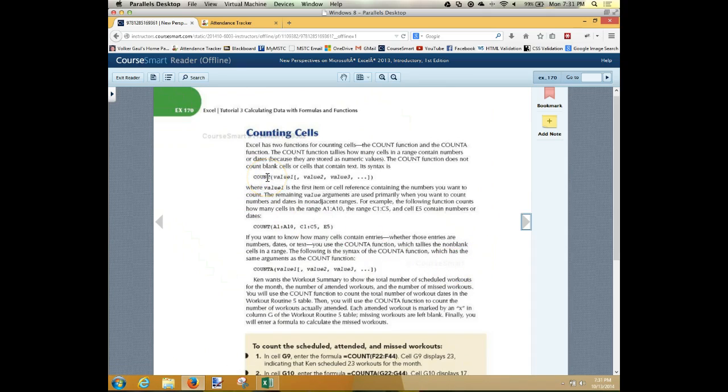There's a count function, which is built in. The count function tallies how many cells contain numbers or dates. Because remember, dates, we just saw, looked like 42,767. So those are numbers. They don't count blank cells, and they don't count text. So if you're calculating an average, that's good, because I wouldn't want any text in there. I wouldn't want any of the blanks to count and screw up my average.